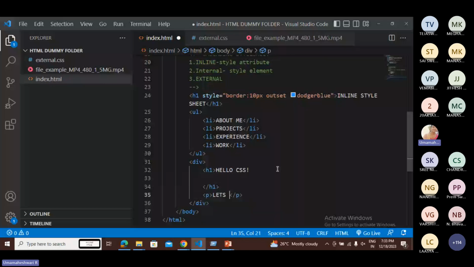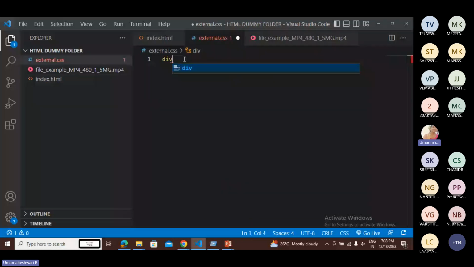Let's learn CSS. Okay. So like this I've given. Now I can go to the external CSS. Let me create a div container as my selector.